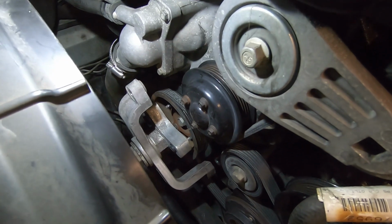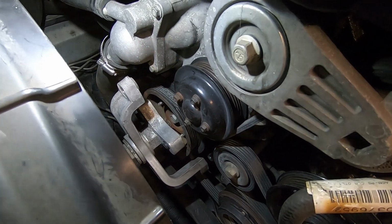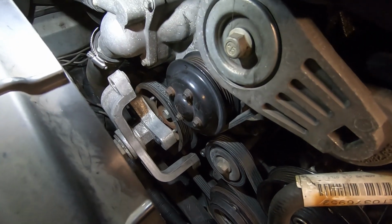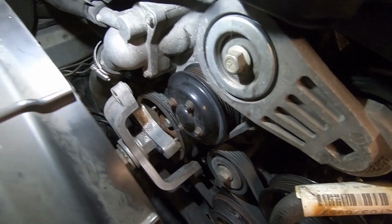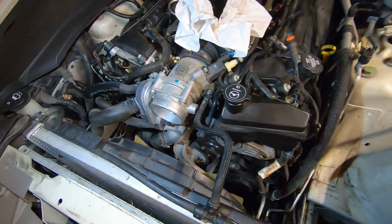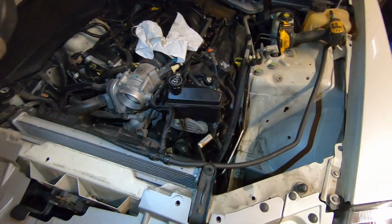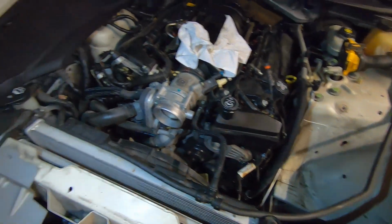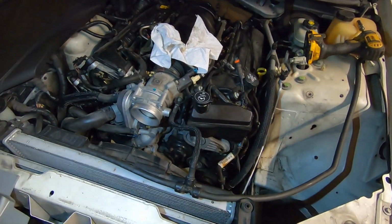So it slips back on. There's some dowels coming off the crank with some rubber couplers. It slips back on there, and then we have the 3 bolts to tighten up that actually attaches it to the block. And with that tightened back up, that's pretty much it. All we have to do is reinstall our air box, hook that up, and reinstall the covers.